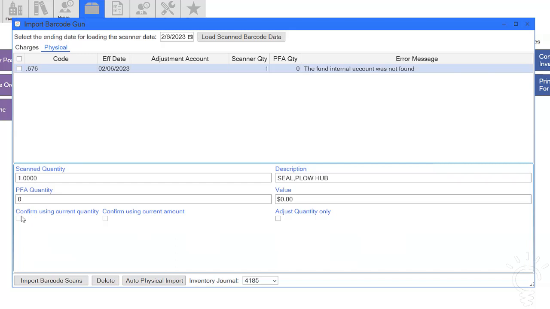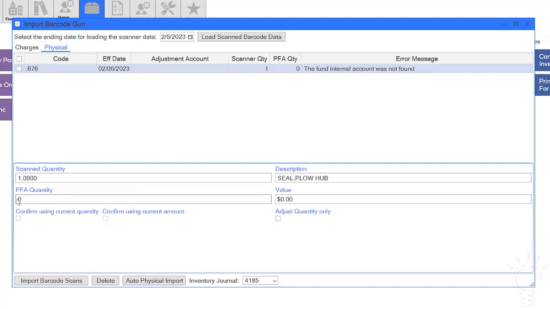So then we have some of these little confirm using quantity. There's some things in here you can do for adjustments when you're making this physical adjustment that you can decide on here. We have a button in here as well for physicals. Normally you're doing a physical, you're going to be running through your bins and your shelves, and you're going to have probably 30, 40, 50 of these items. Many of these items are going to be identical to what Pro Fund Accounting says.